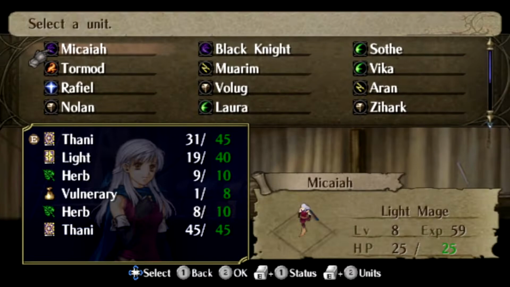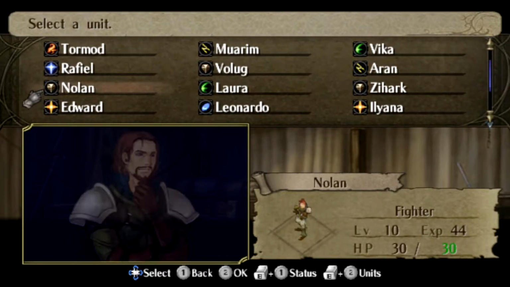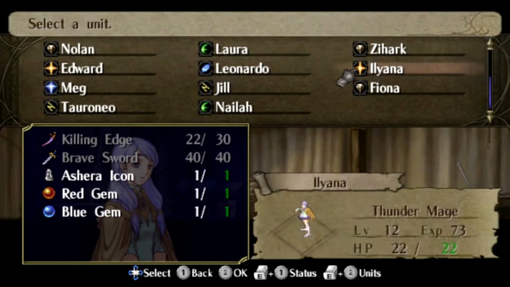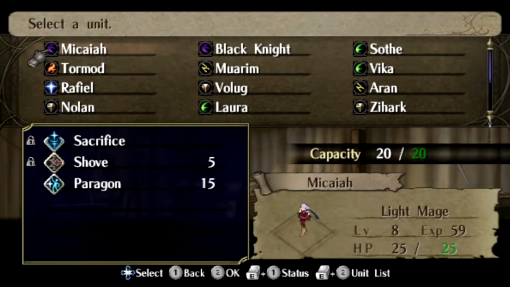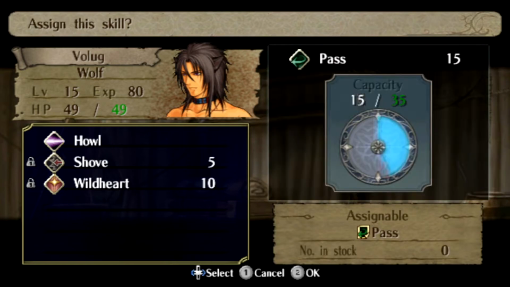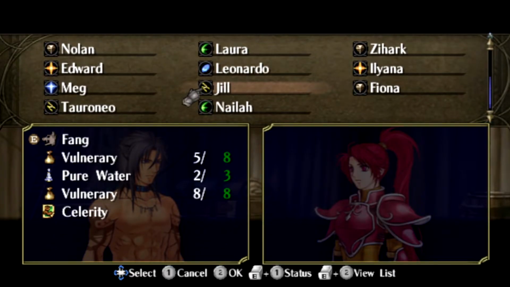So the first thing we do here is I'm making sure that Ilyana, specifically, has an inventory that is ready for delivery to the Grail Mercenaries. We've already given her a few things, but we give her a few more things here. So she has two gems for money, the Asherah icon for luck or money, some good swords, and right now we're taking Celerity back off of Volug to give to her as well. Because no one here really needs Celerity. It would be useful in this map, but in other Dawn Brigade chapters, Celerity is not really needed so much. So I found it more useful giving it to the Grail Mercs.